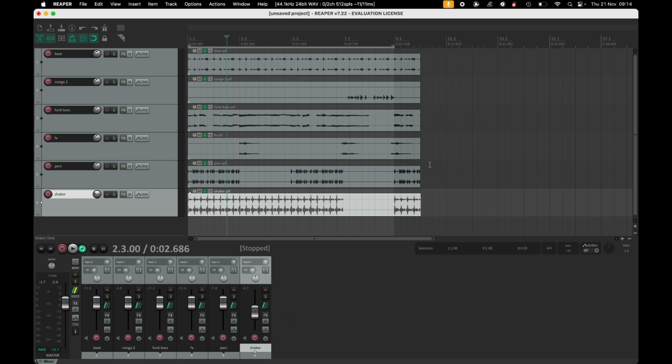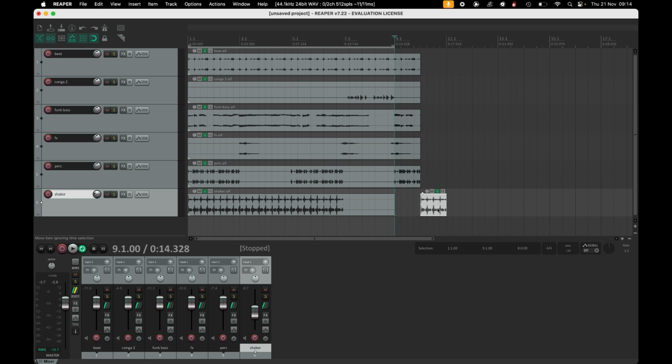Just do some basic editing. To do a slice, to chop one of these up, you have to have the track selected like that. It's white, and then you put your playhead where you want to chop. Hit this S button. That's just sliced it there, so it becomes separate.